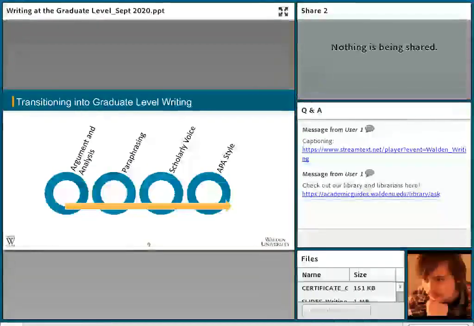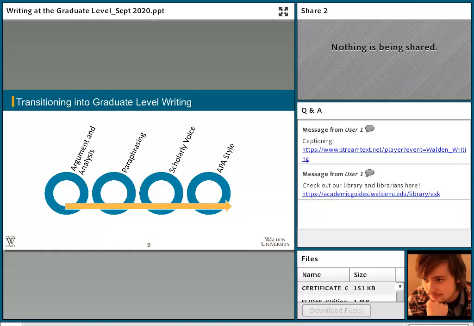So transitioning then from undergraduate writing into graduate level writing, we can take a look at some of these foundational elements of graduate level writing that make them different, right? Things like developing an argument and including this analytical piece, right? Paraphrasing and how that becomes a really favored method of source usage over something like quotation. Something like scholarly voice. That's a little bit of an aloof topic, but there are some concrete aspects of scholarly voice that we can really lay hand on, or point to, that you can specifically focus on as you work to become a better writer. So I'm going to talk a little bit about those also.